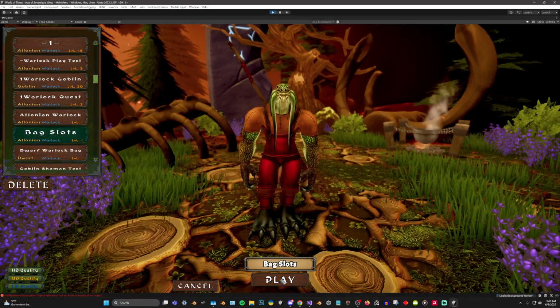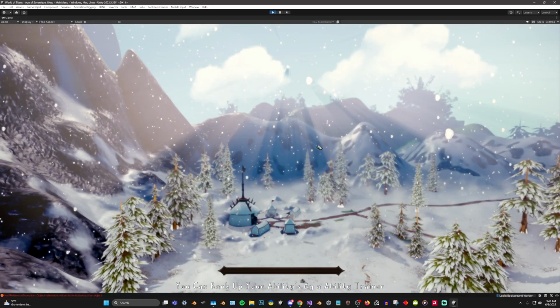Continue, bag slots, play. Let's hope it loads. Oh no, I forgot. When this is not fully loaded, it's gonna take even longer now.